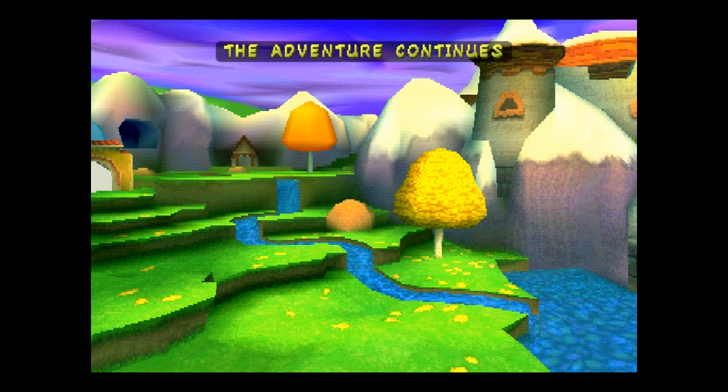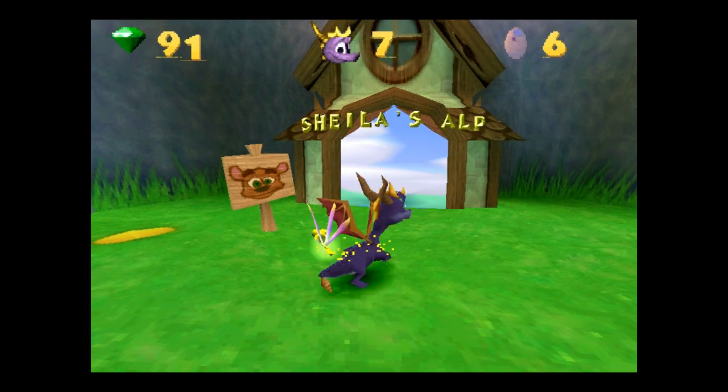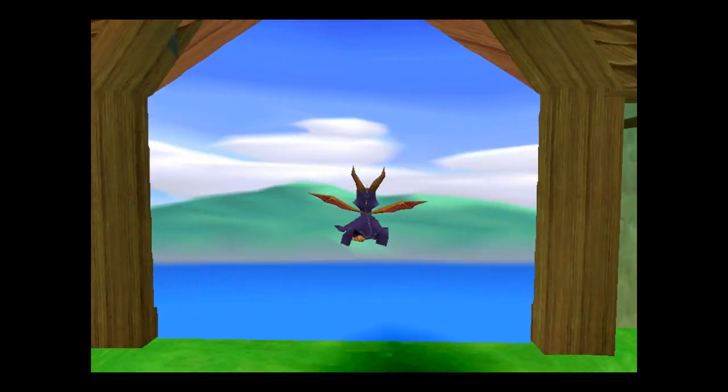So yeah, that's Sheila. Then we're gonna go play as Sheila. So Moneybags is kind of a dick. But Sheila's awesome. So, yeah, the adventure continues. Okay, so you go into a little Sheila level. There are lots of people. This isn't in the second cave, so we're never gonna actually do this.